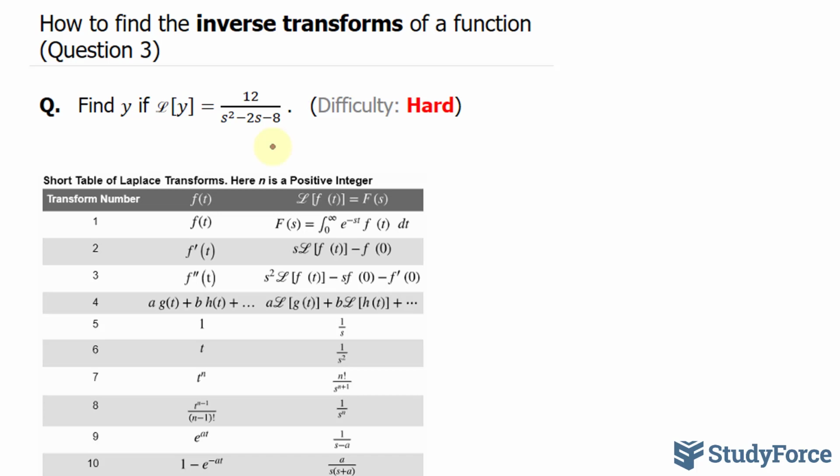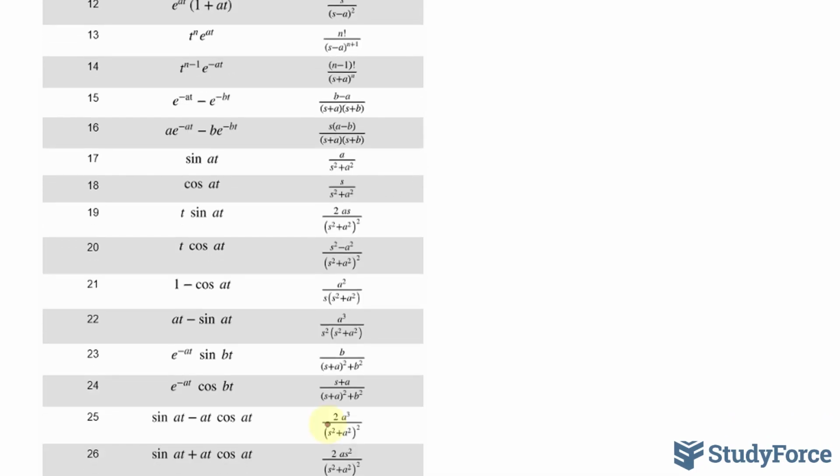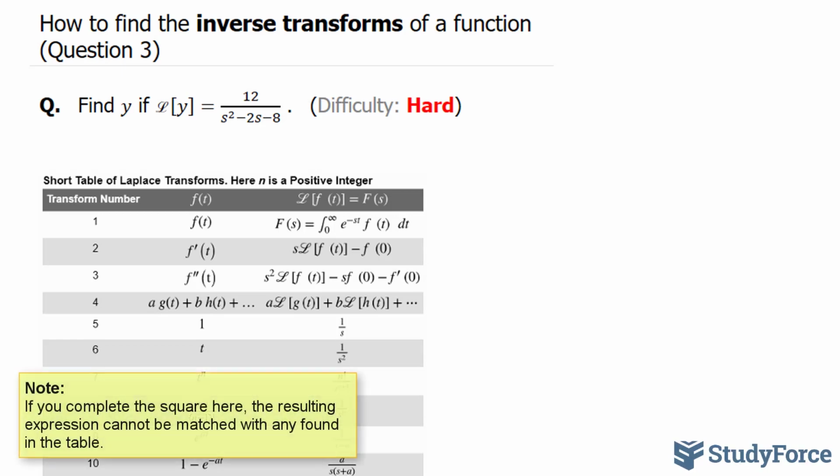In question number 2, we had a similar example where there was a quadratic in the denominator position. And we took a chance by converting the standard form quadratic, which is what this quadratic is in, into the vertex form, and we matched it with number 24, and from there we got our answer. We can do the same thing here, but I'm going to tell you ahead of time that if you change this into vertex form, you're going to have a really hard time later on. So there has to be another way to tackle this.